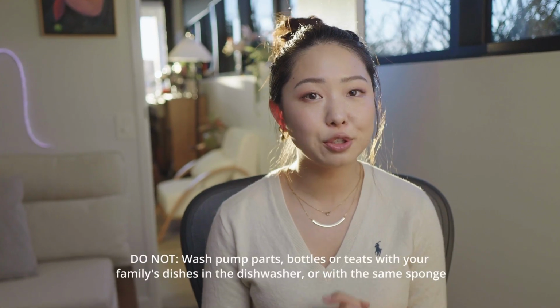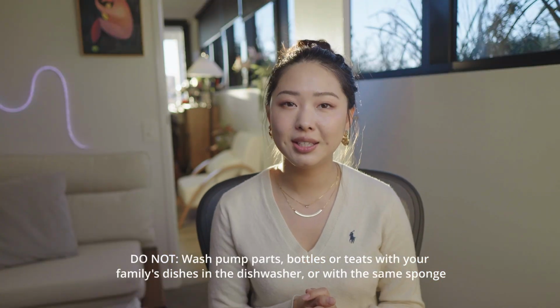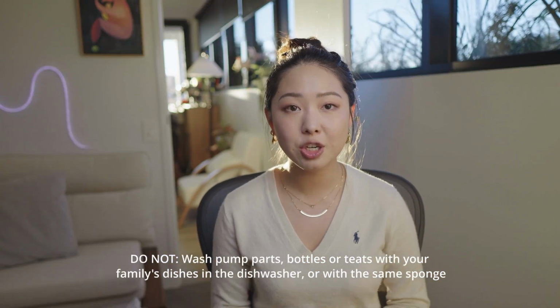It's really not that hard to wash pump parts. You just wash them like you wash your dishes, but make sure you don't wash them in your dishwasher with your other dishes, and ideally use a separate dishwashing sponge. When you're washing bottles, make sure you have a bristle brush so you can really get into the crevices of the bottles and clean them properly.